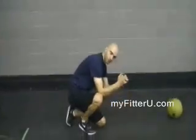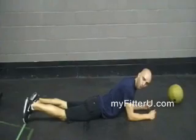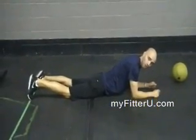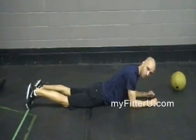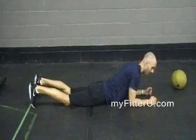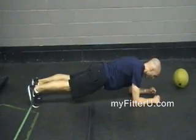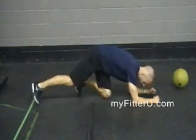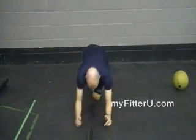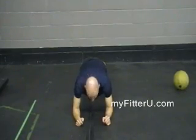You're going to position yourself on your forearms and your toes, lying on the floor. Forearms will be shoulder width apart. You want to draw your abdominals in and keep them tight. So you want to clench your abdominals to support your spine. From here, we're going to raise the hips off the floor. And that's it. We're just going to hold that position nice and straight, keeping the abs nice and tight. From a straight on view, hands are both shoulder width apart, nice and straight, and abs tight. So again, 30 seconds for that.